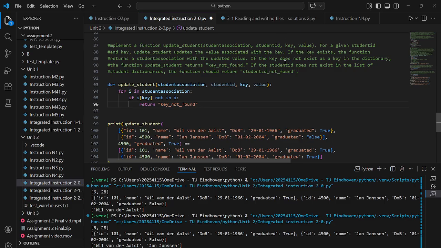If a student ID does not exist in the list of dictionaries, so student ID is actually a value. Okay.